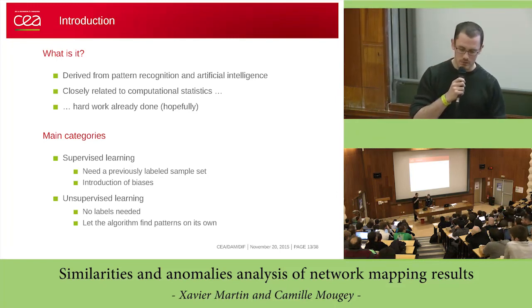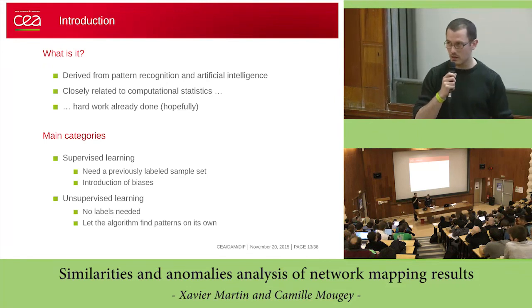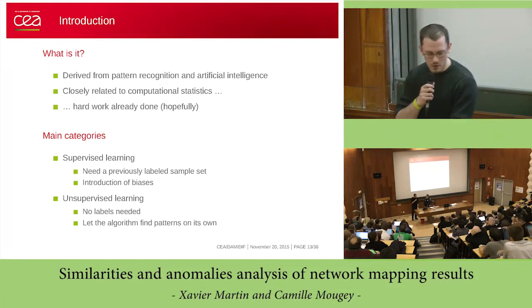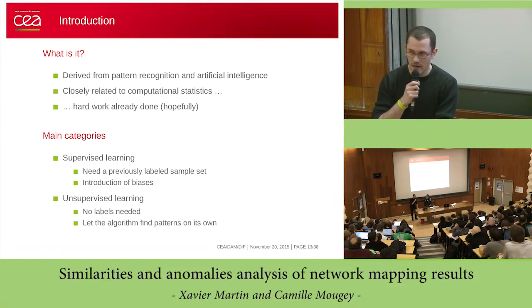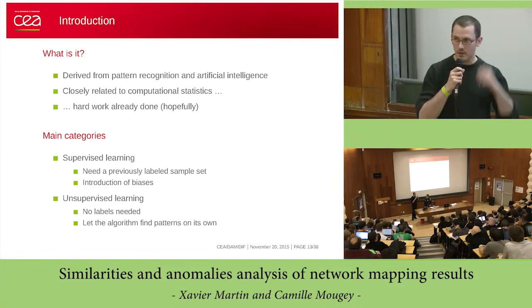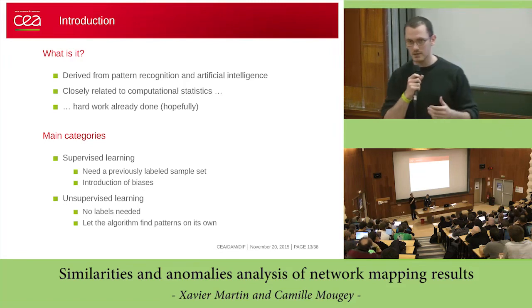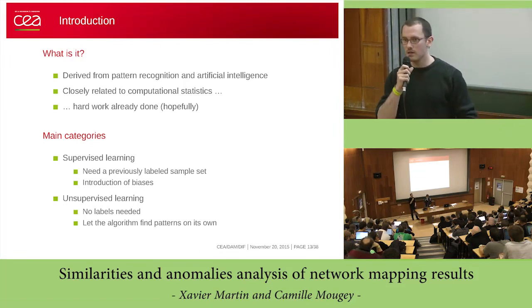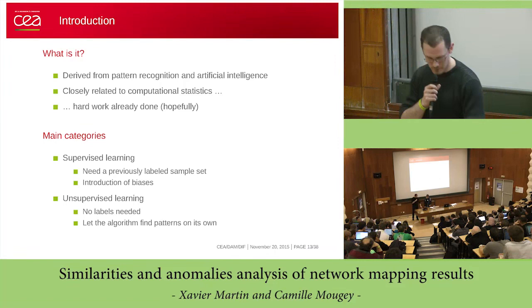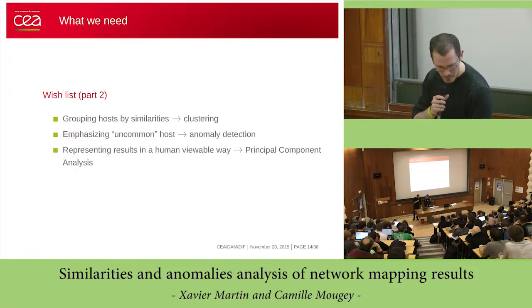So we will focus more on unsupervised machine learning algorithms, which are kind of the same thing, but you don't have to label first. So this is cool. The algorithm will try to find patterns in the data by itself, and by doing that, sometimes it even finds patterns that the human eye would not have seen by itself, which is pretty cool.